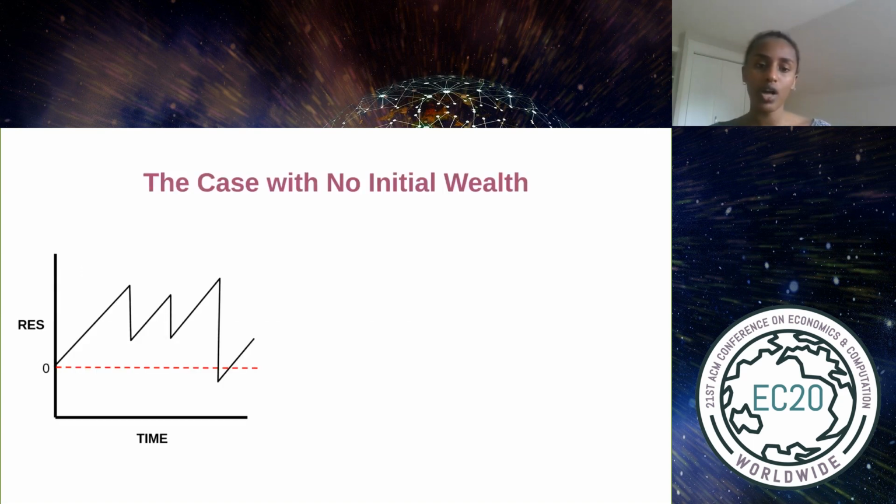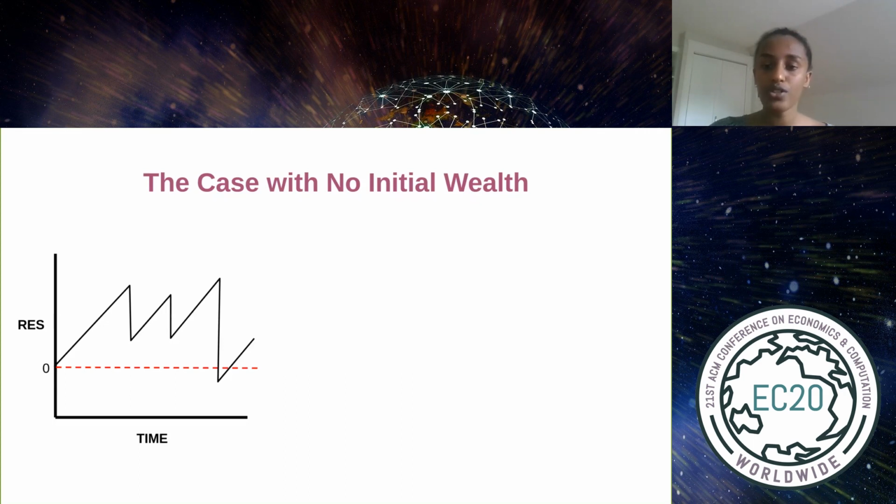So I'll show you quickly a very simple special case that gives you a flavor of the types of problems that we were solving. In this case, we imagine that the agents have 0 initial wealth. So they're starting exactly at the ruin threshold. And this is a well-motivated example. This is assuming that agents are living paycheck to paycheck, for instance, right?